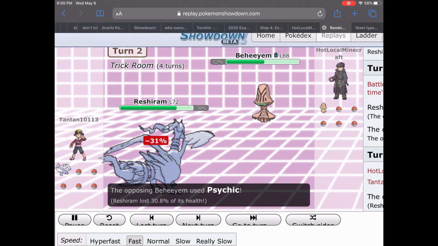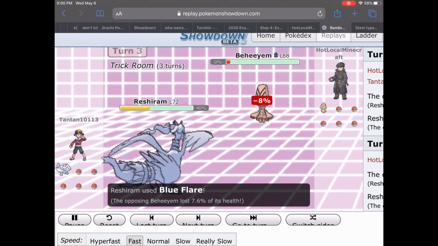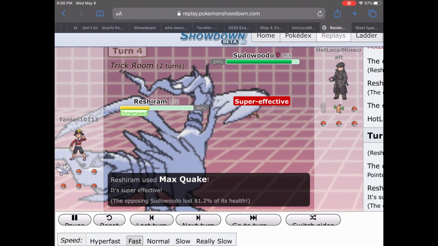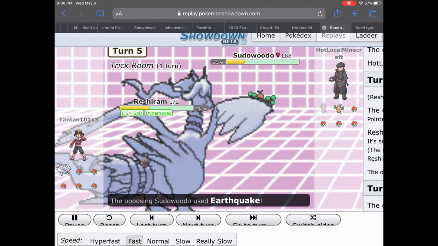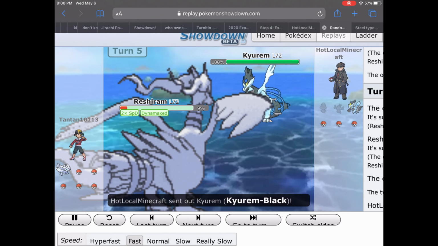So I started with the Reshiram, just going for a couple moves like Blue Flare. Blissey's pretty good at tanking out some special attack moves, so it took quite a bit of time, but eventually I beat it. Sudowoodo was kind of scary because of its rock typing, so I Dynamax, and then I went for the Max Quake. It managed to tank it out, which I was surprised at, and I was also surprised at taking out the Earthquake from Sudowoodo, but I did it, and yeah.